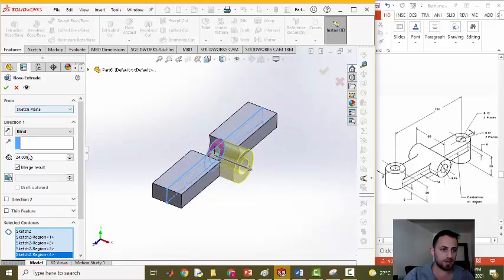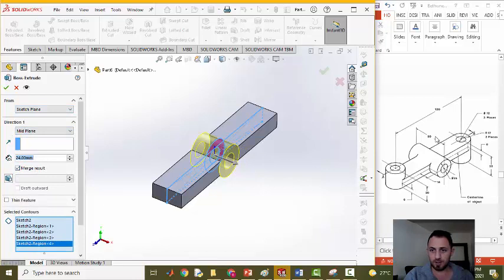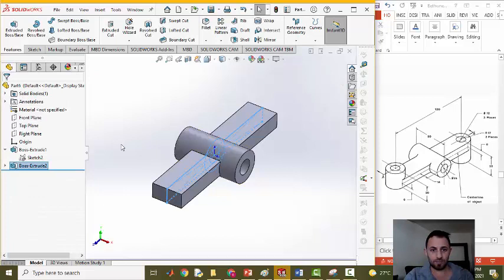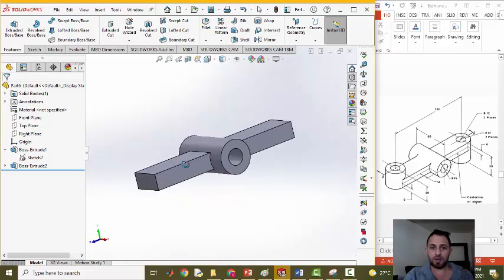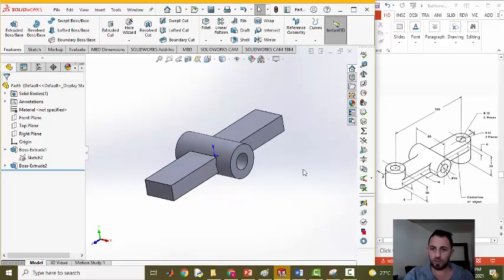I can choose midplane, and it is 50. Great. Now I want to add those cylinders.